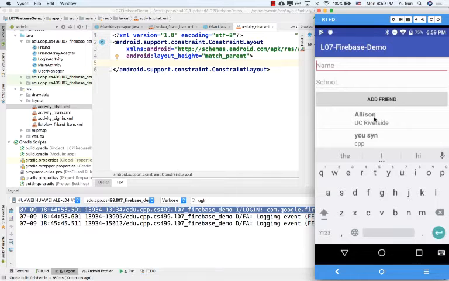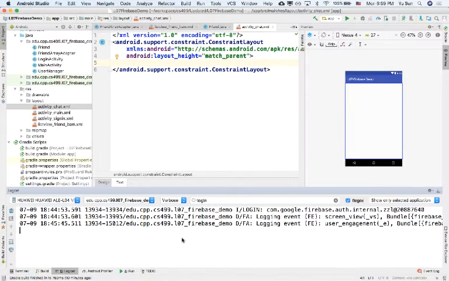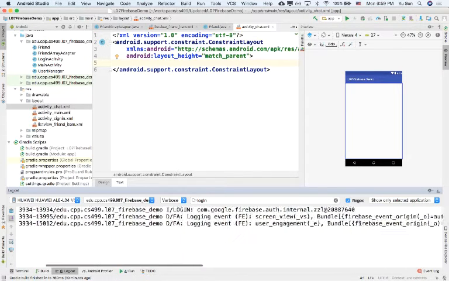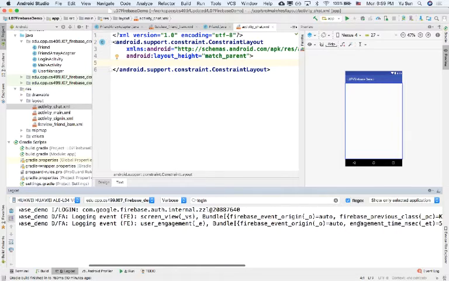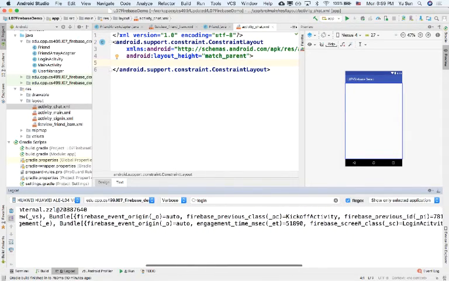What? That just automatically logs in? Let me see what happens. Which account are you using? Why did this one automatically log in? It doesn't even ask me. Oh, I know, because this phone had that email address called yu.su.usa. That's why it automatically logged in. All right, but it doesn't matter.